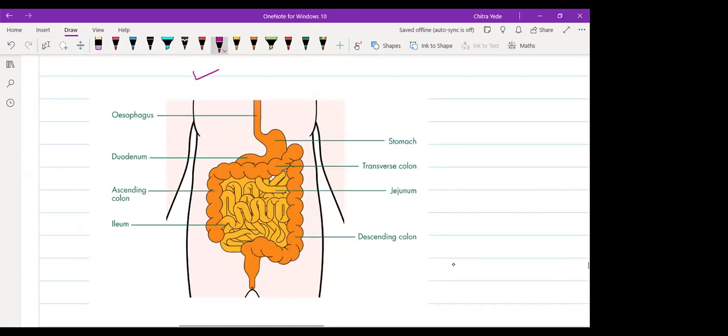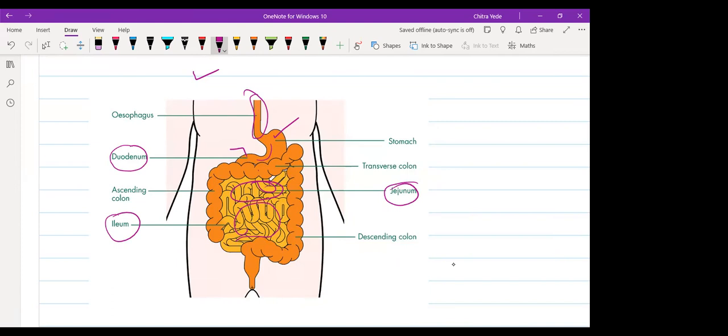Okay, see, this is the esophagus region. Here we have the stomach. Then after the stomach, this is the first part, the duodenum. Understood? Then after the duodenum, the middle part is called the jejunum. And the part which is going to combine with the large intestine is called the ileum. So that lower folded part is called the ileum.